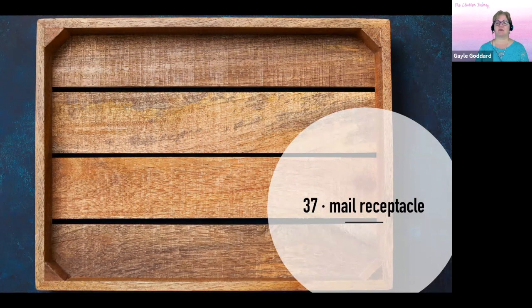This is my first product recommendation. Everybody needs a bucket to put the mail in. If you are not going to process the mail the minute that you come in, if you're going to do mail every other day or once a week or on the weekends or whatever, you need some place to park the mail. And we tend to throw it on a table, but it is easier to corral, and it's more of a reminder to handle it if you have a receptacle, a box, a bin, a tray that you throw the mail in, and then it's very obvious when that tray is full. And so it prompts you to go back and deal.